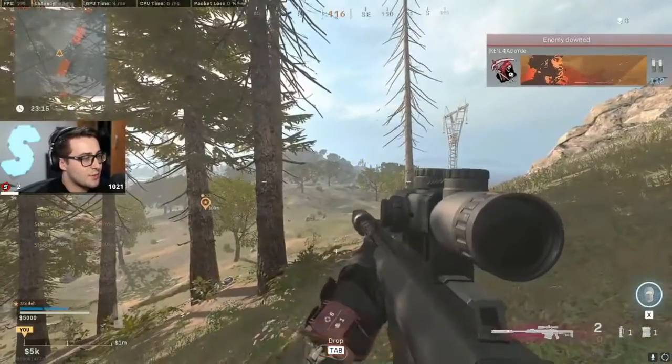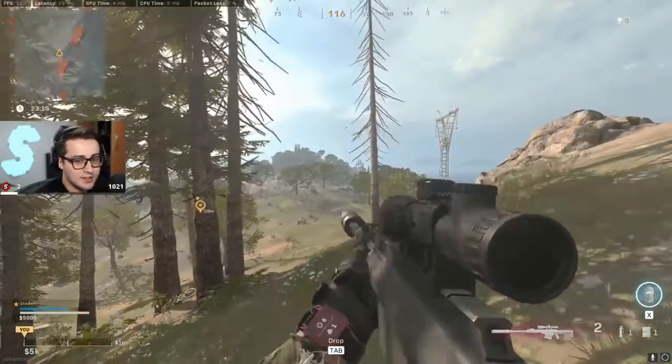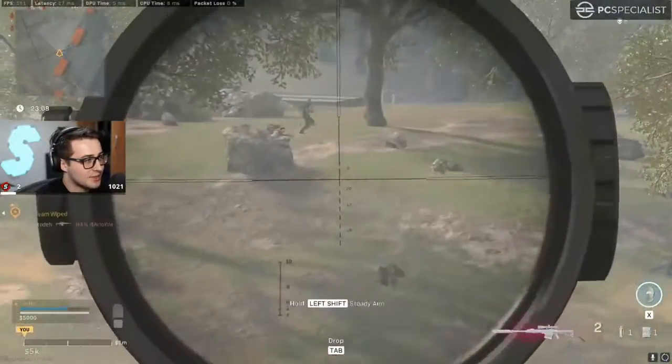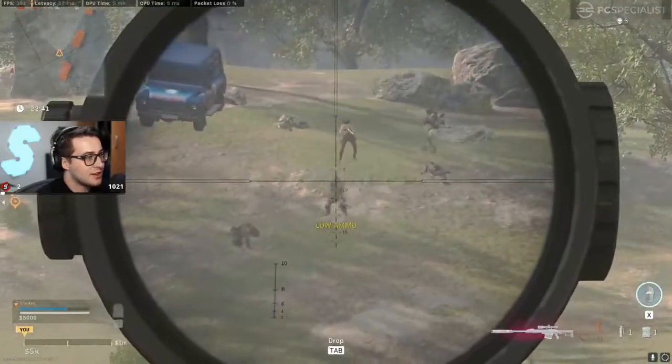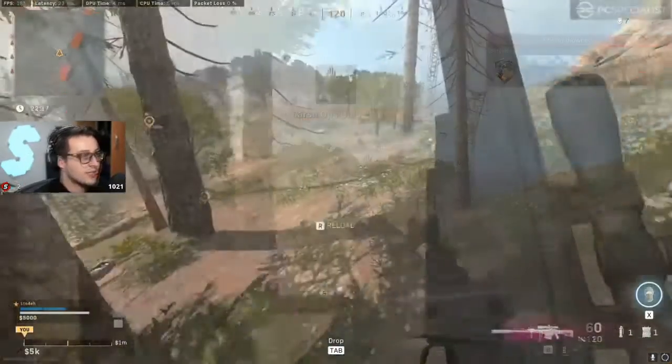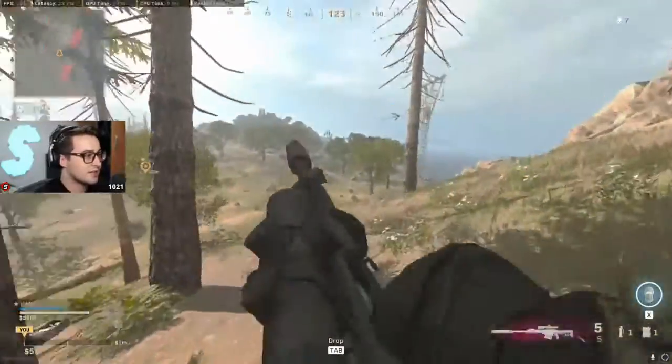So it's zeroed. You have to aim on their chin to hit them in the head. I think that's what we deduce here. Right, so I'm gonna aim lower, lower for the chin. Can I check the zero range? Well, that's what I'm doing, dude.